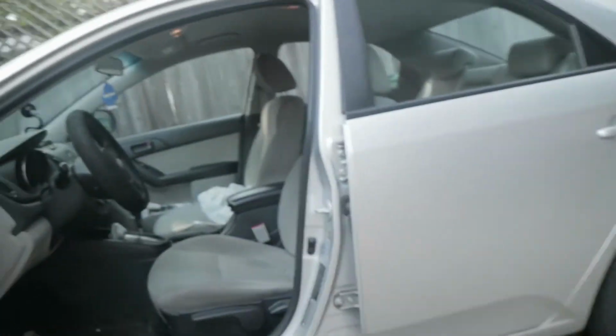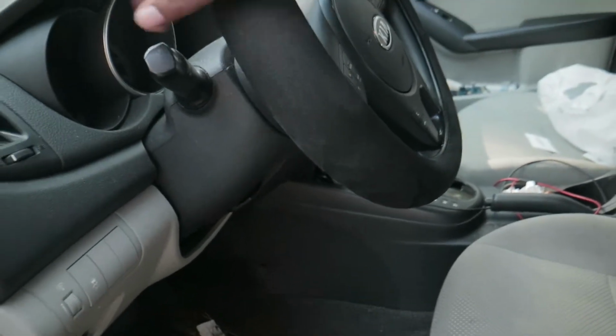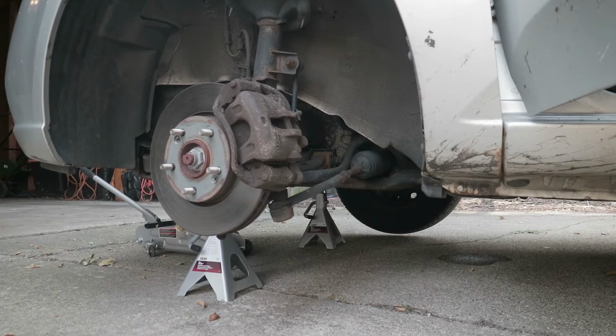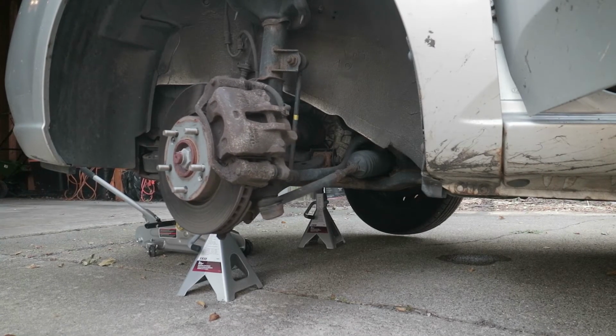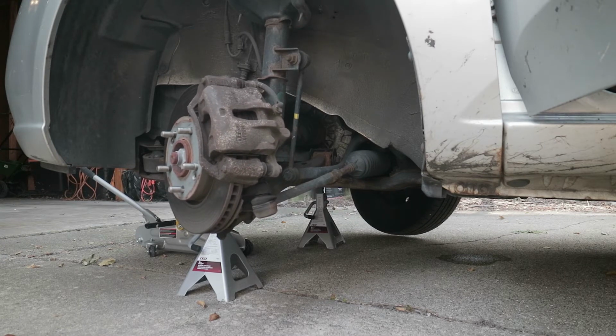So what do I do to combat that? You come here. You turn. Uh-oh. I can't turn the wheel. Keys. Hang on. Now we can turn the wheel outward. And now we have a much better angle at the bolts we want to get to.